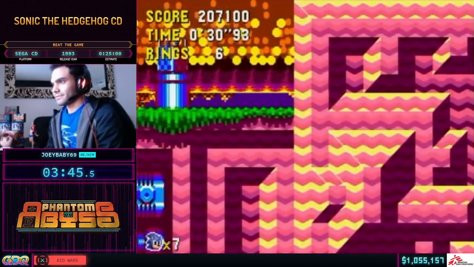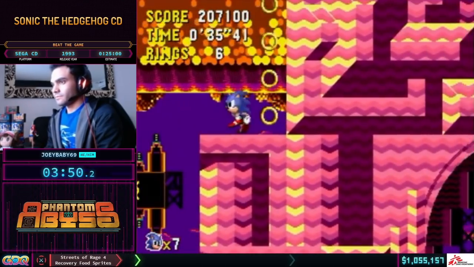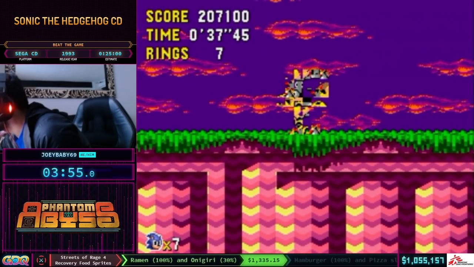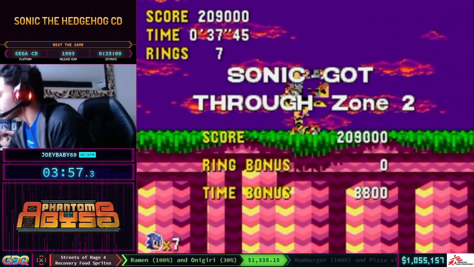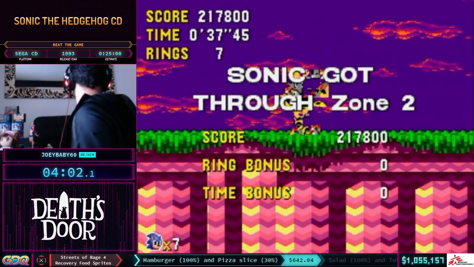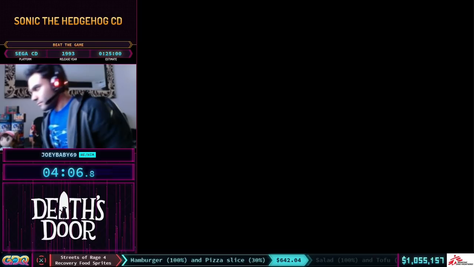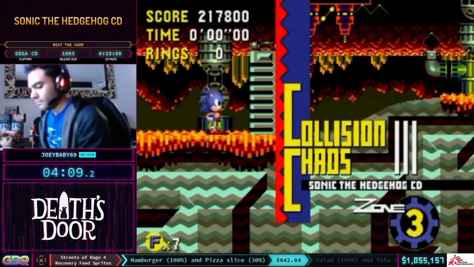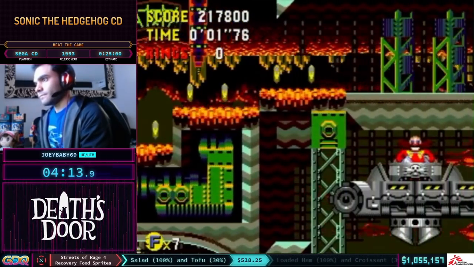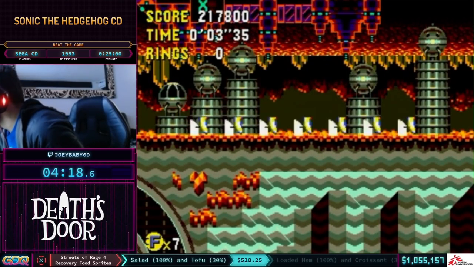The past layout, I mean, we can explain this. Every level has a layout: past, present, bad future, good future. We're in the present right now. Every level starts in the present except for Zone 3. Some of the layouts are better than others for some levels, but the past layout for Collision 2 is terrible. Also, when you time travel, you lose your speed shoes completely, which isn't really a surprise, but that's also really bad.